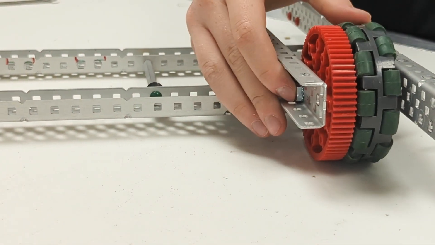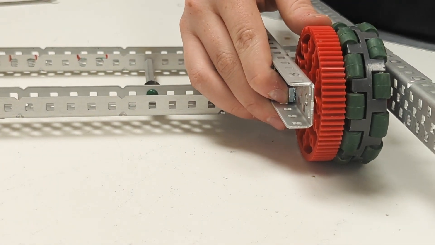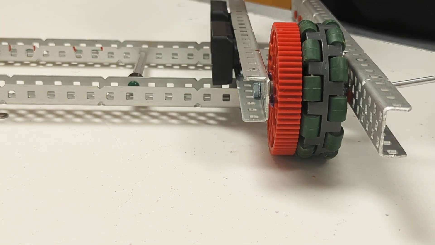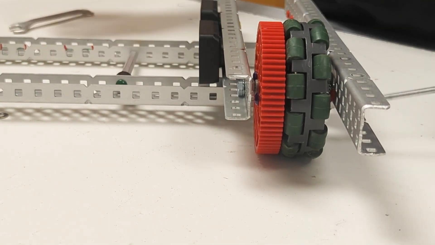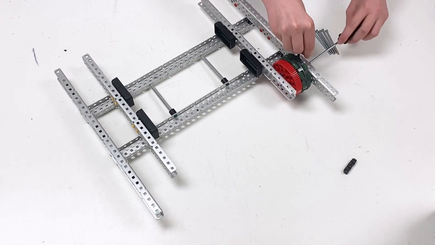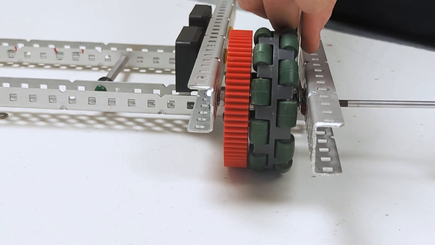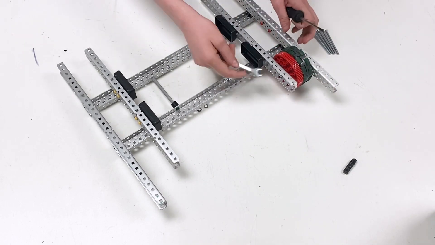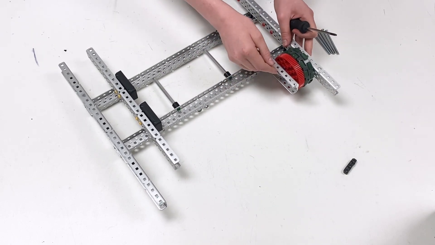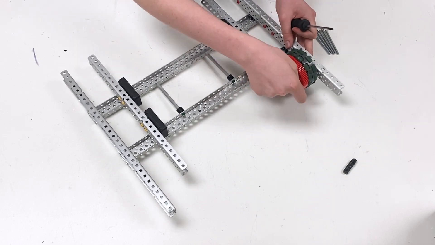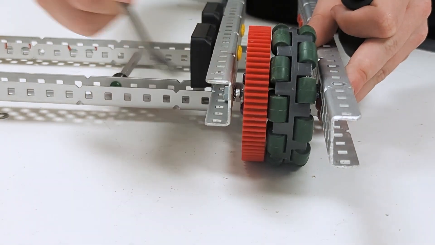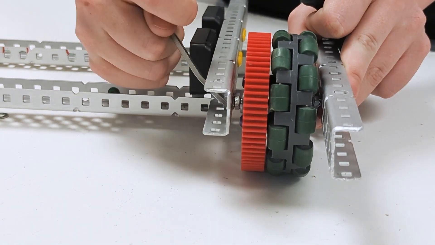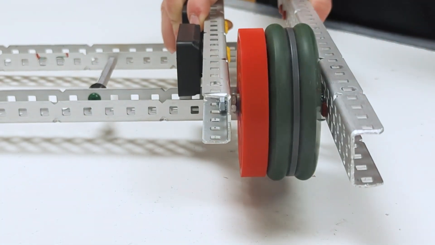The reason we're doing this is the same reason that we put a screw through a standoff—because we want to create a pulling force that goes between the C-channel. For a screw and a caps nut, that force is the screw head and the caps nut. For this screw joint, we have two places of force. The first one is the screw head and the caps nut that are connected on the bearing side, and the second place is the caps nut and the caps nut connected on the 25-hole C-channel. Now you're going to tighten the caps nut to the caps nut. When doing this, as you can see, this can spin pretty easily.